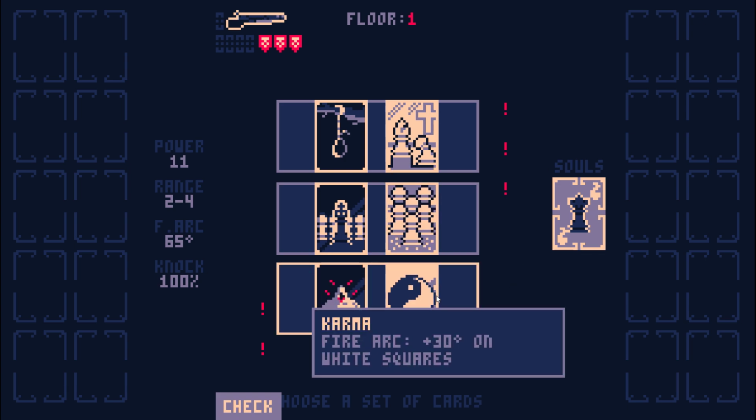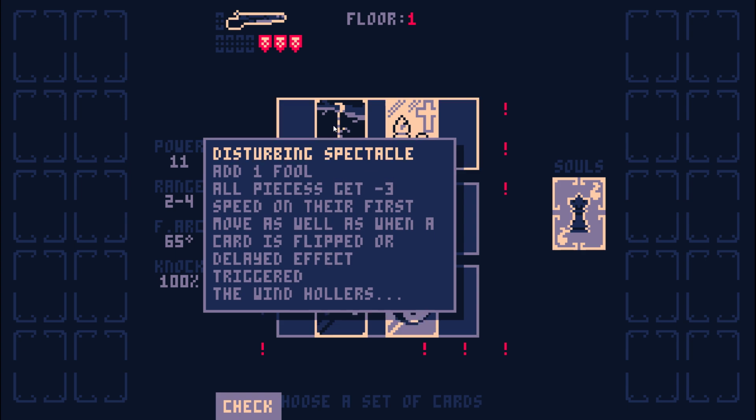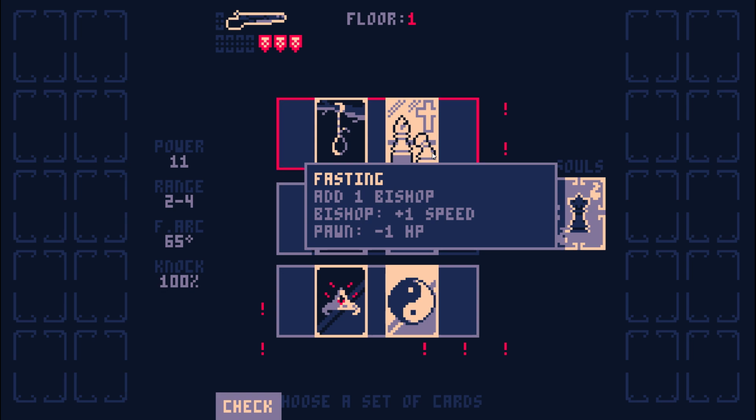Okay, yeah, I don't think this card is powerful enough to... Oh, add one fool. Is that just a jester that gives me an extra turn when I shoot him? Huh. This might give me a lot of extra turns. Probably not that many, though. Bishop plus one speed. No, thank you.